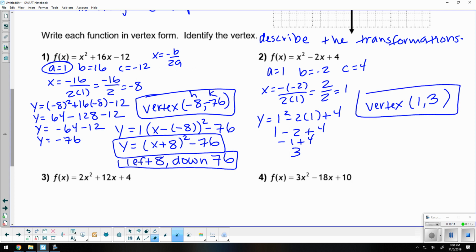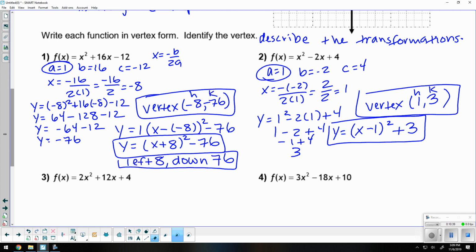So the things that we need again, we need h, we need k, and we need a. A value is 1. So using h, using k, using our a value, vertex form would be y equals, again, since a is 1, we don't really need that. So I'm just going to go ahead and skip over that. H is 1, so it's going to be x minus 1, quantity squared. And k is positive 3, so it'd be plus 3. So this would be our vertex form.